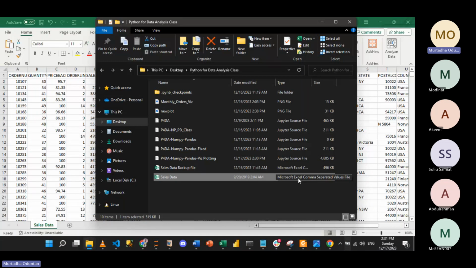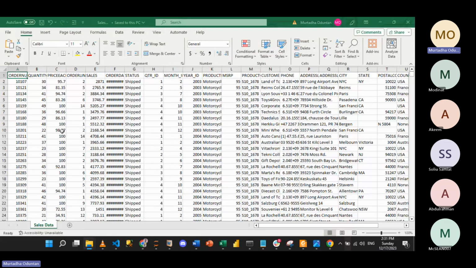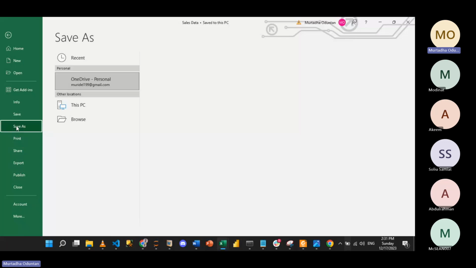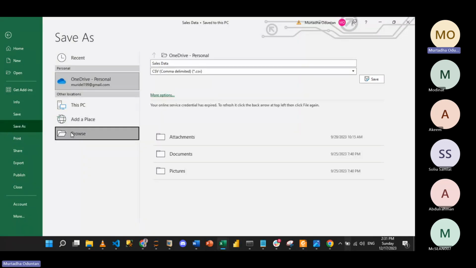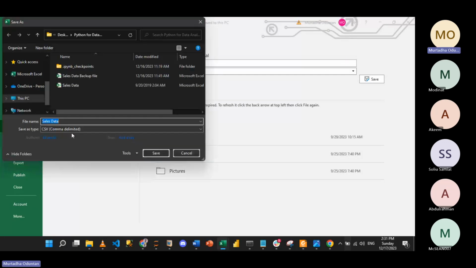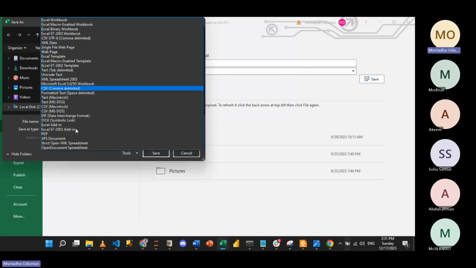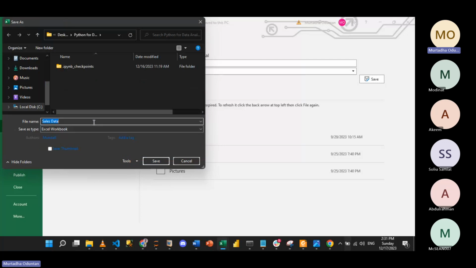So for me to change it to Excel, I just come to save as on my Excel. I have to come inside my folder where I want to change it. So I come here, save as Excel workbook.